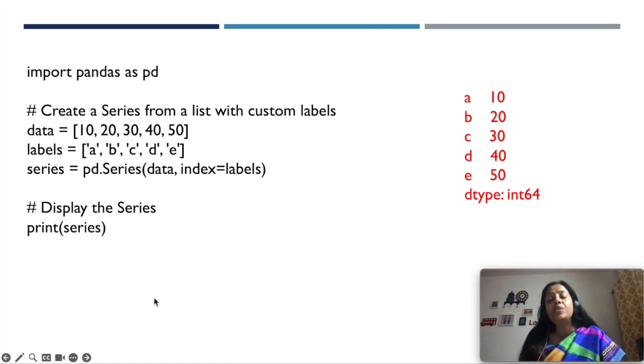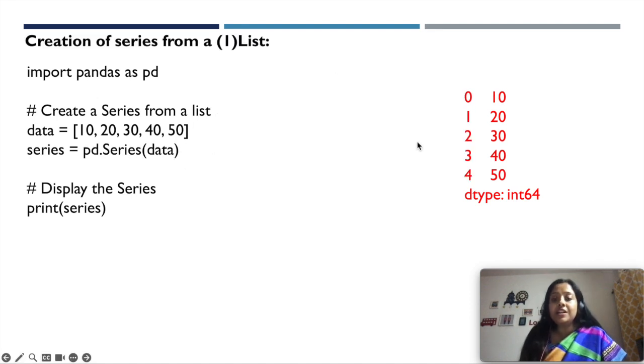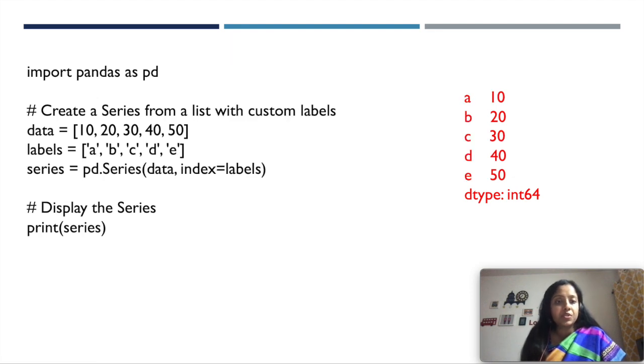I wanted to show you another example here. If you want to customize the labels, as I already showed you, if you do not mention any labels here, by default labels are put from 0. Numeric labels 0, 1, 2, 3, 4, it is put like that. But suppose you want to customize the index value, that is the first column here, we can do that by using a second list. Yes, we have used a second list and we have named it labels, and we have passed that as the value of the parameter index.